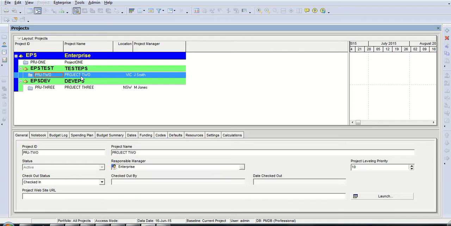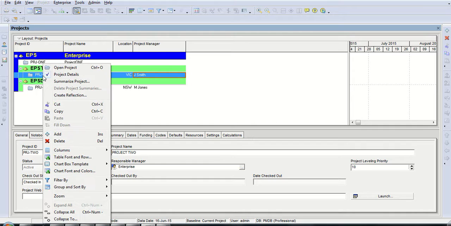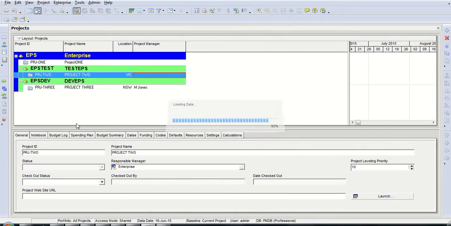So you can see it has changed the project names, and it has allocated or moved the project into the different EPSs. It has populated the location code and the project manager as well. Let's open one of the projects.